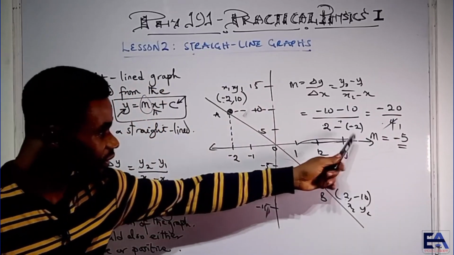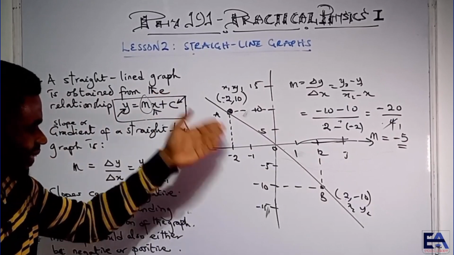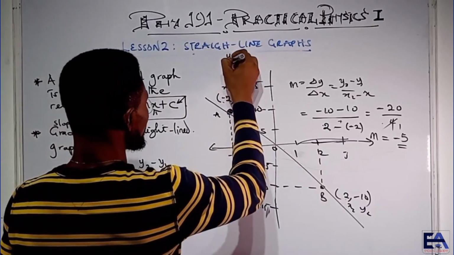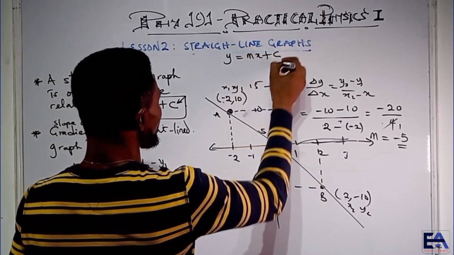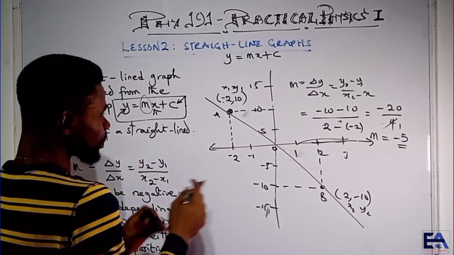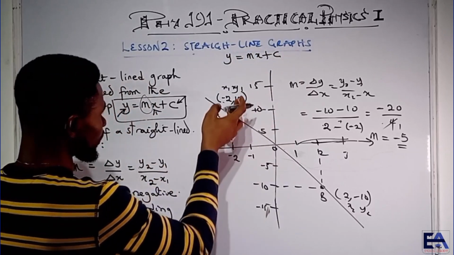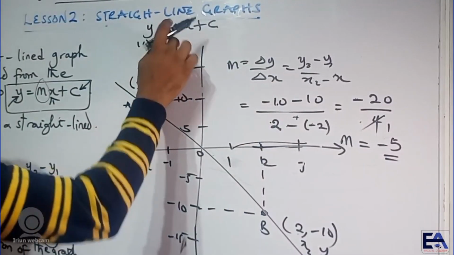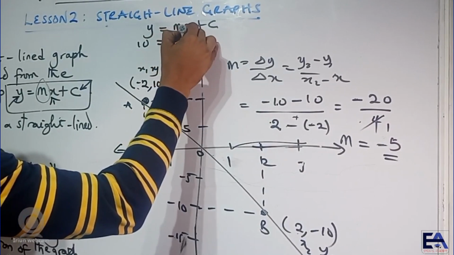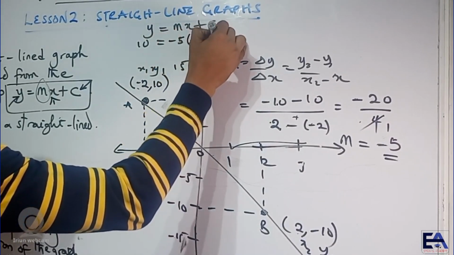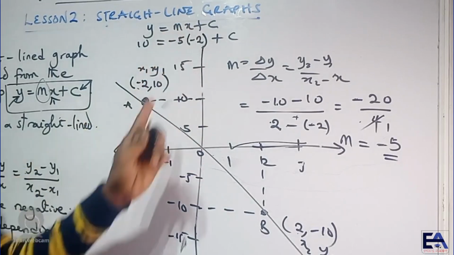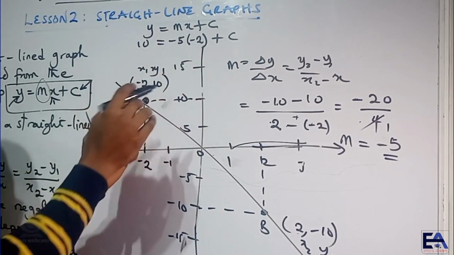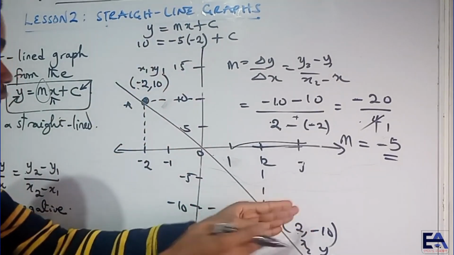All right, so since the slope is negative 5, if we want to even generate the equation that causes this line, let's generate it. Now the equation of a straight line is y is equal to mx plus c. Okay, good. So in this case now, let's pick any value of y. Let's say the value of y here is 10. Then the corresponding value of x at that point is minus 2, right? But the slope is minus 5. Minus 5 times minus 2 plus c. So x is minus 2 at this point, and then y is 10 at that same point. Anywhere you pick x from is where you pick y from. If I decide to use this one too, it should be like that.